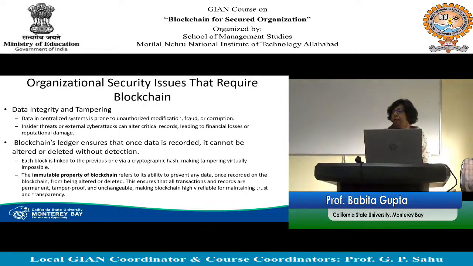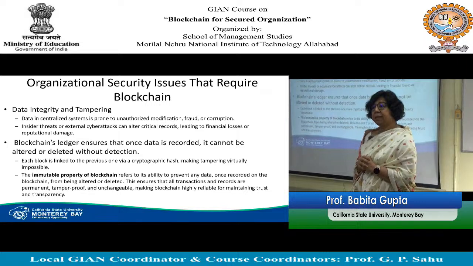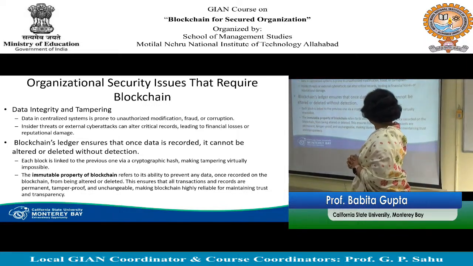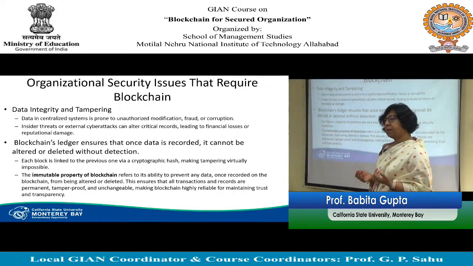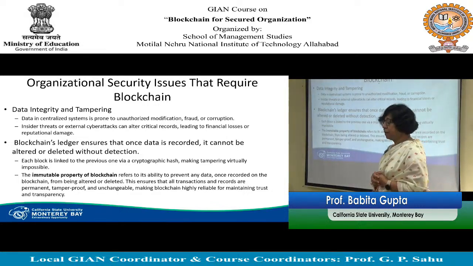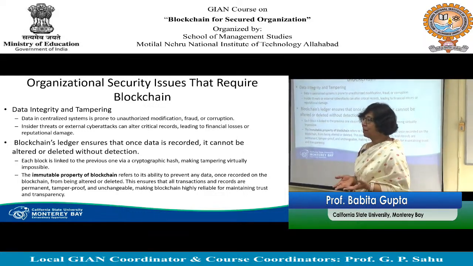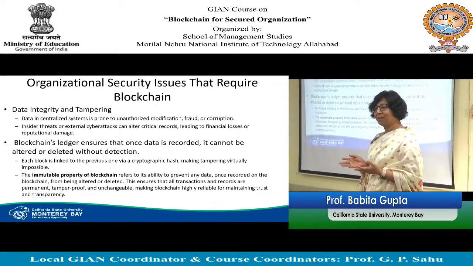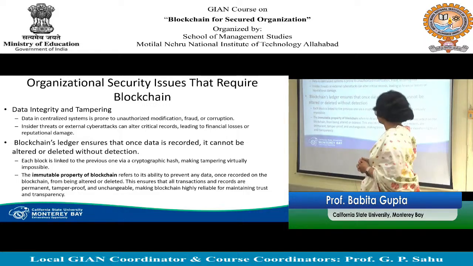So what are the specific security issues that blockchain could help with? We have talked about data integrity and tampering. Because of the decentralized nature of blockchain, it makes it much harder to scoop out all the data. And of course the immutability, right? Once the data enters into the blockchain, even the legitimate participants can't change it. Forget about the hacker or somebody else, right? So that is a very good property which makes it attractive for a lot of these issues.